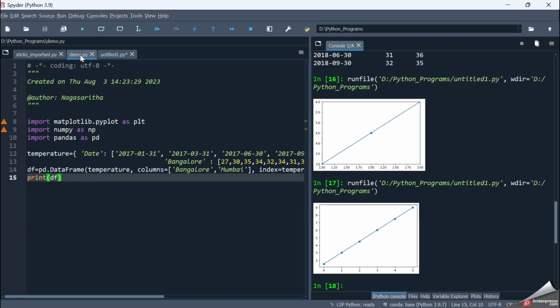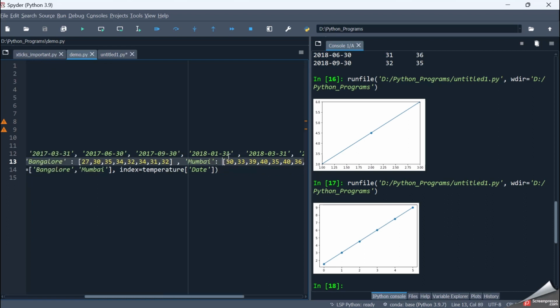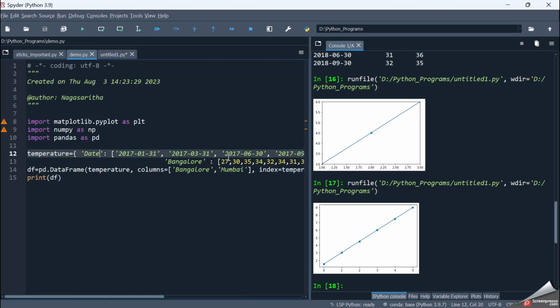Now let's look into xticks and yticks. For this, I have a dictionary called temperature. It has dates, the temperature in Bangalore and the temperature in Mumbai, for the dates we have specified here.